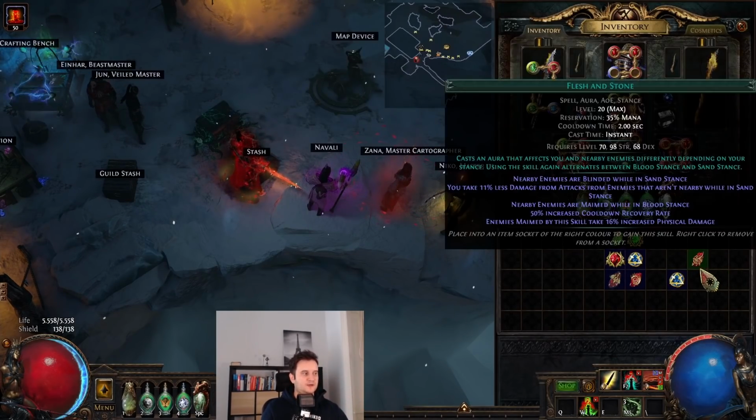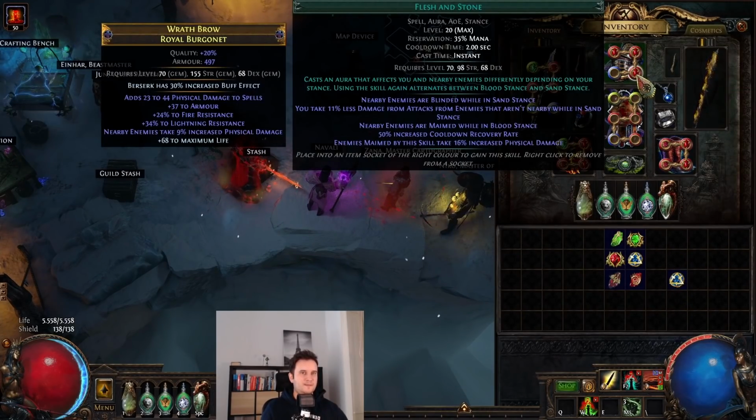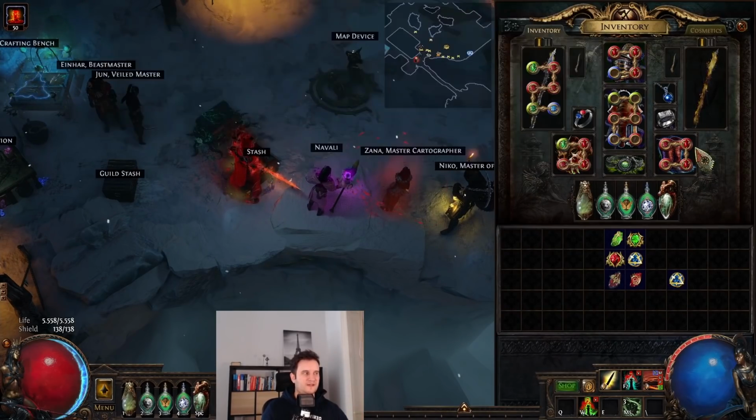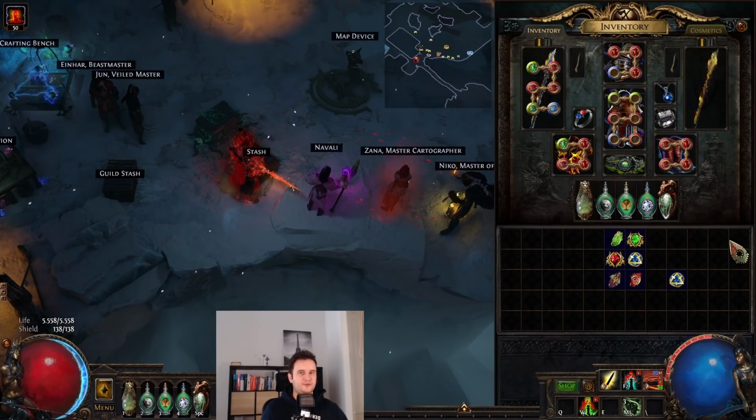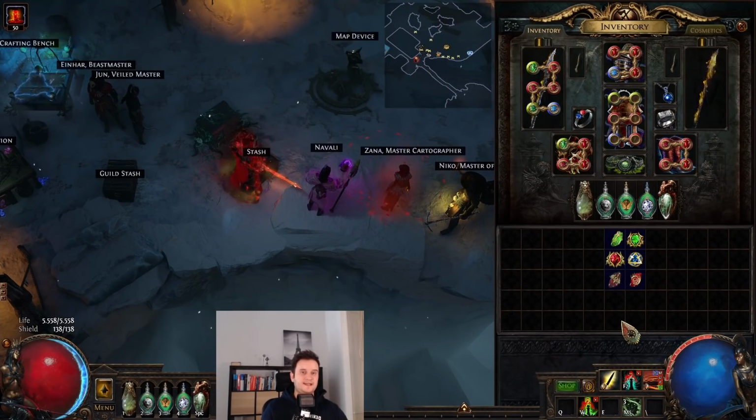And Flesh and Stone is just really, really nice for the blind around you while mapping, and against bosses you get extra damage. We couldn't really fit in the Maim with the Flesh and Stone, so you can pull things around. Maybe you have the gem space for it, maybe you have the reservation, I don't know, but we couldn't really figure it out, and Enlighten to round it up.